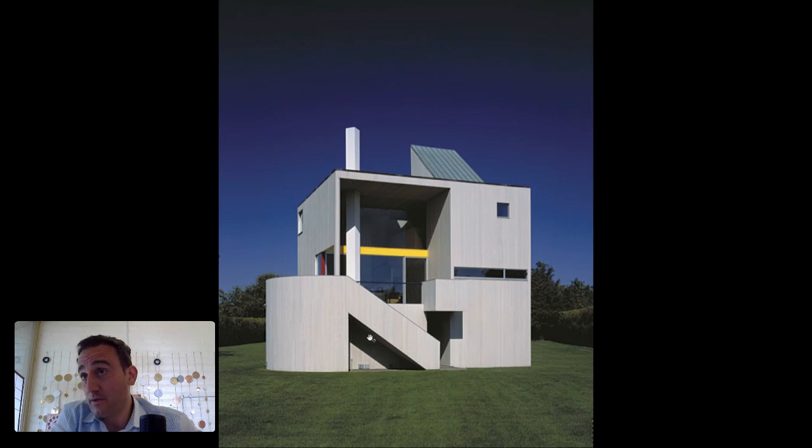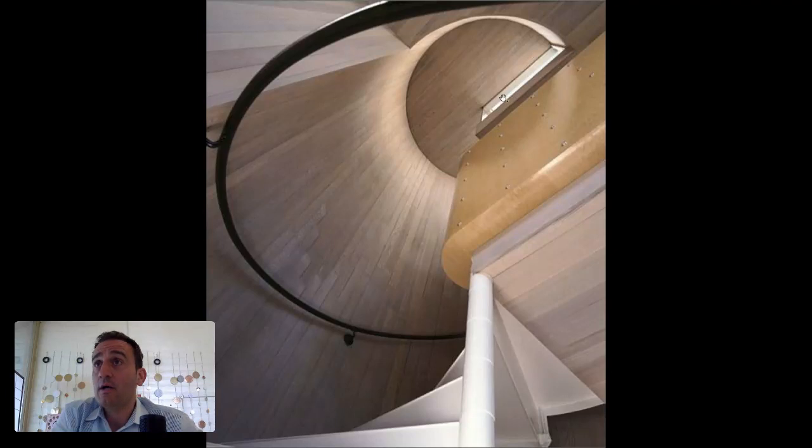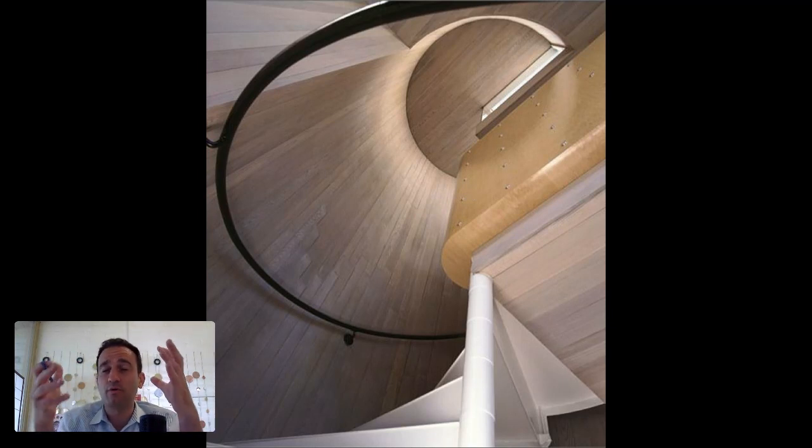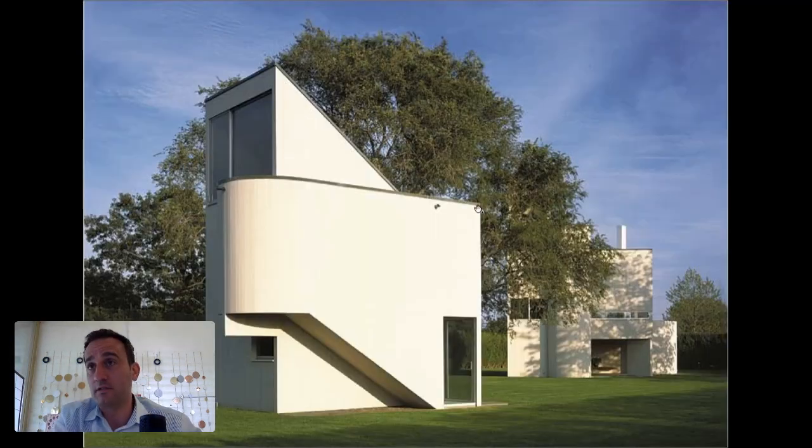And then we see, the curved stairway has certainly a real unique quality. That's, I would say, the other character defining feature of postmodern architecture: the use of just pure, simple, clean, three-dimensional forms. The cylinder, the pyramid, the sphere, the rectangle, the cube. So you can almost read those primitive three-dimensional objects in postmodern architecture. Here, you can read very clearly the cylinder.